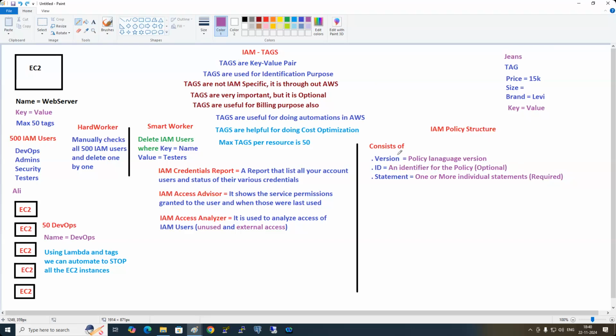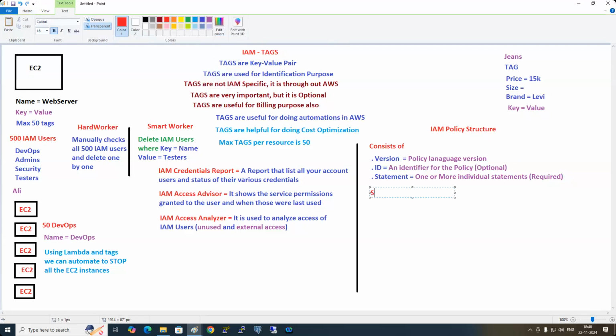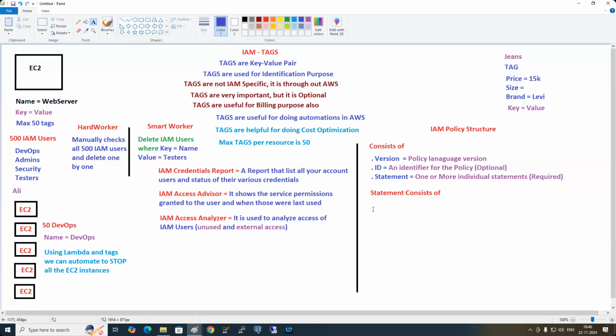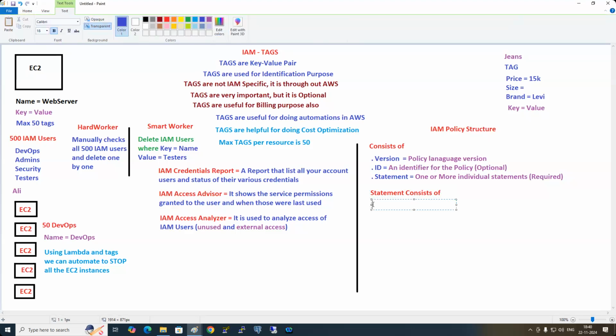So now we need to talk more about the statement. What does the statement consist of? Let me write one by one. SID, effect, principal, action, resource, conditions.